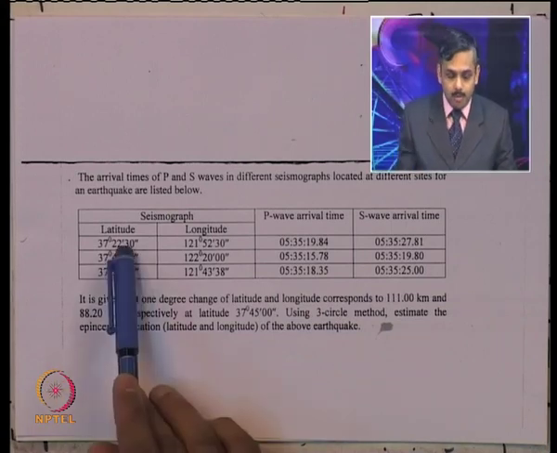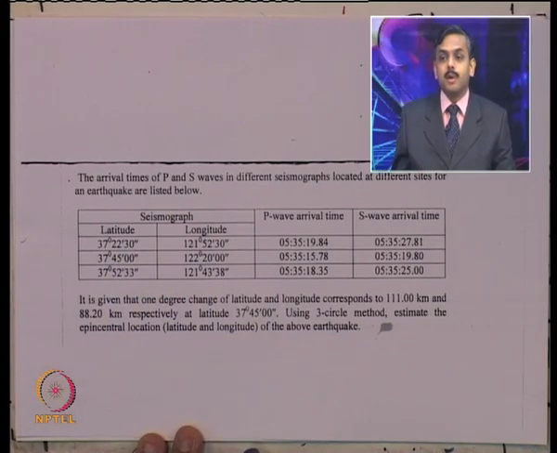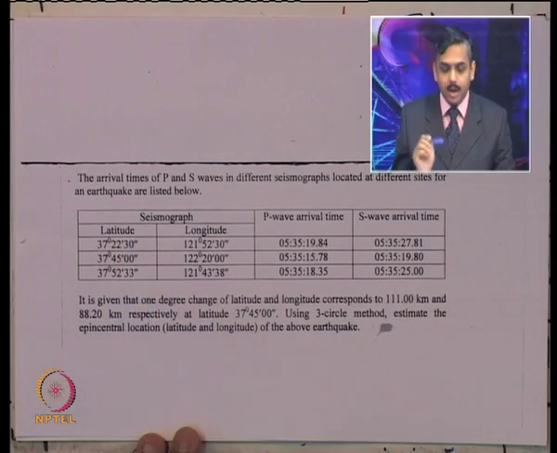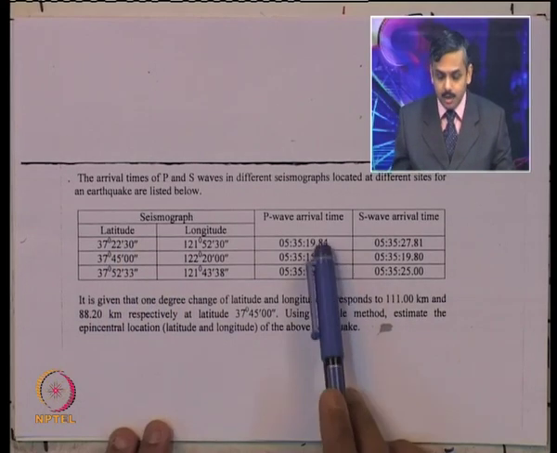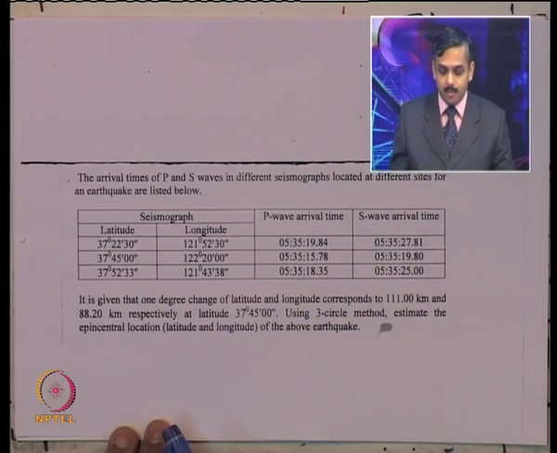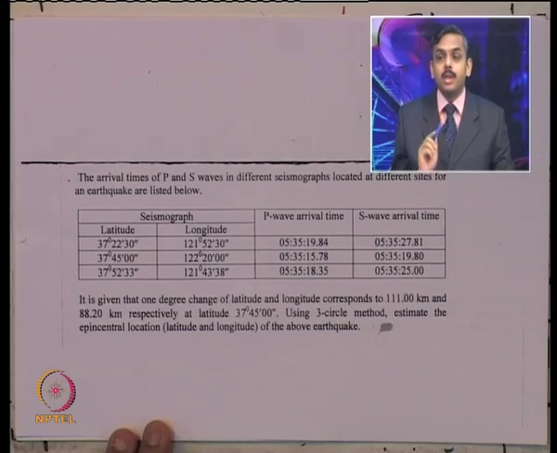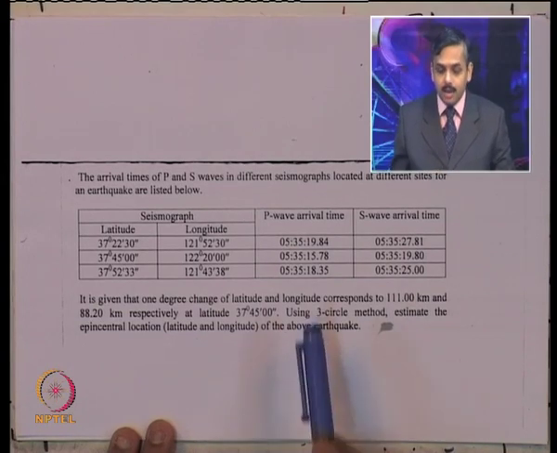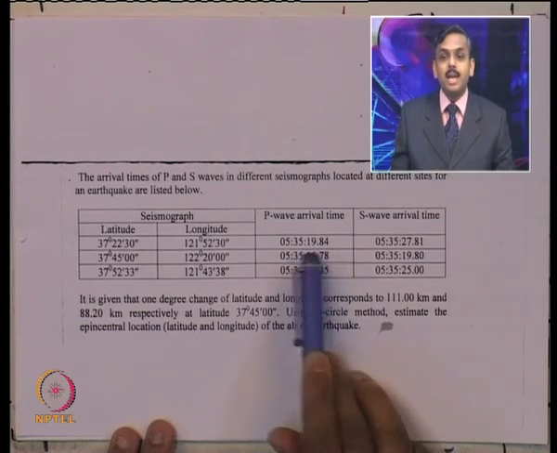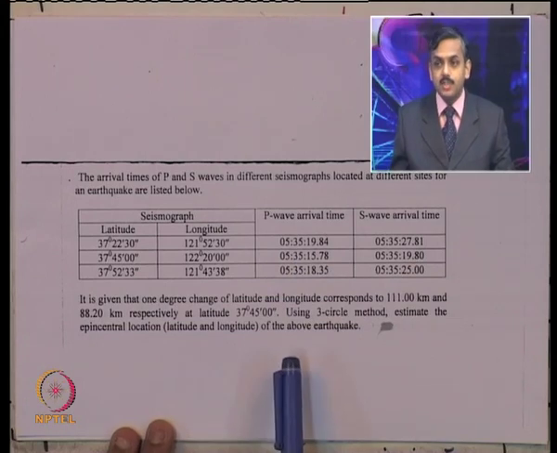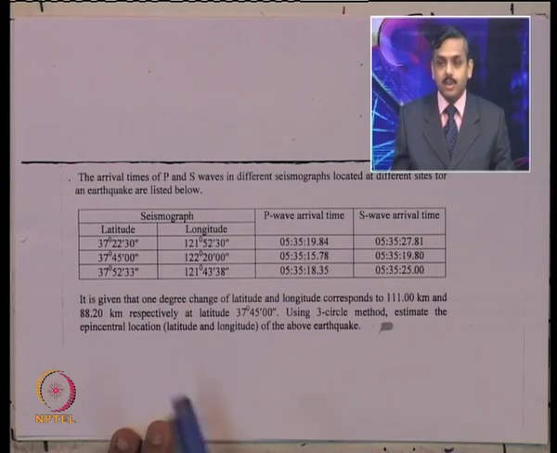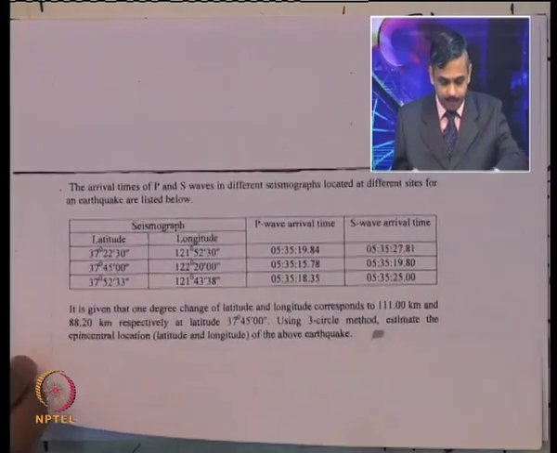So for the above earthquake, we have to find out, using this information, where that earthquake epicenter is located, which has been recorded by these three seismograph stations, station number 1, 2 and 3, from the given P wave and S wave arrival time. So what will be our initial first basic assumption? Let us assume it is a shallow earthquake, so that the crustal velocity of P and S wave can be considered for the calculation of the distance from the seismograph. So let us do the calculation now, how to solve this problem.